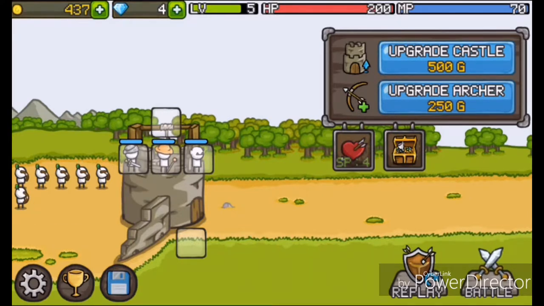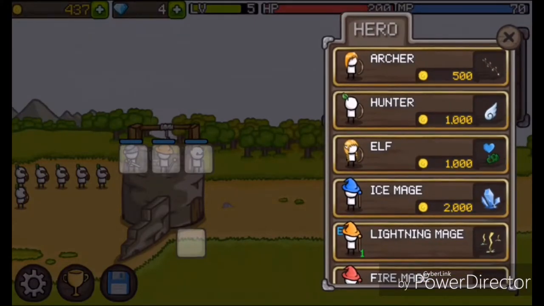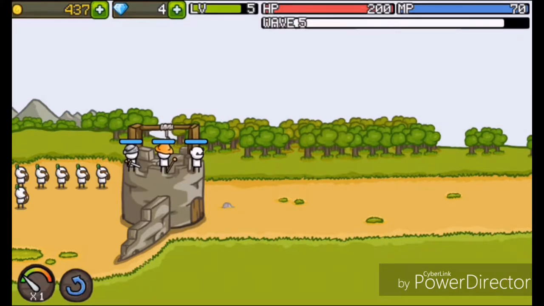Now you can get more things over here. You can get the worm. It comes out of the ground, goes underneath and punches them, or bites them, which is really cool. When we get more money here, I will try to get the Ice Mage or the Fire Mage, because they're two really good attackers. The Ice Mage can freeze anything.